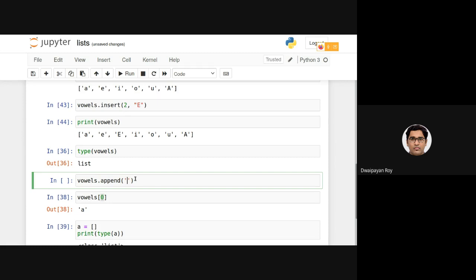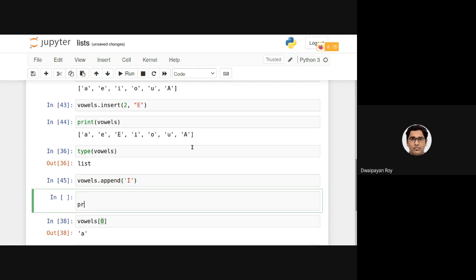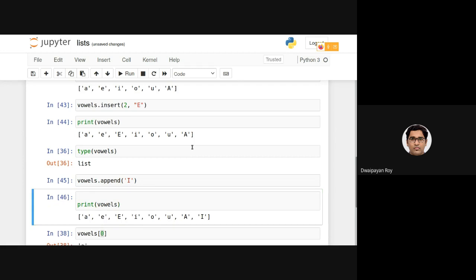Here we just need to provide the item that I want to insert. And the position, the first parameter in case of insert, is actually considered as the last position here. You can see I has been inserted at the end.